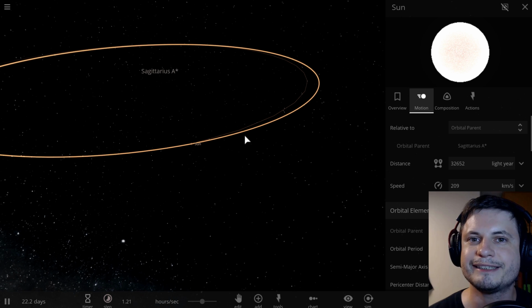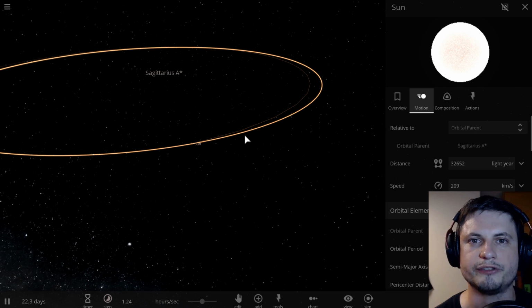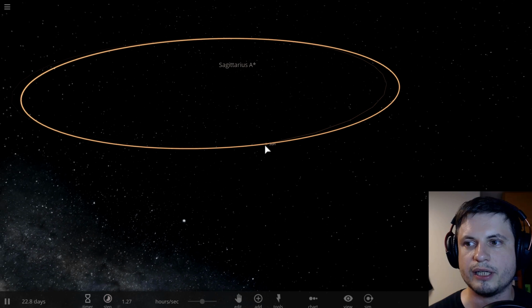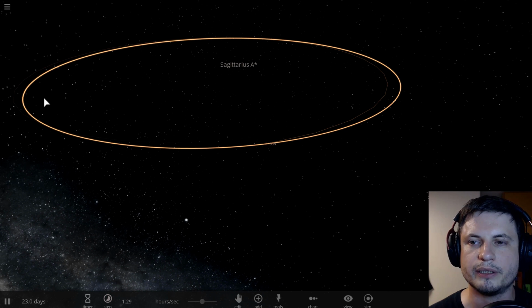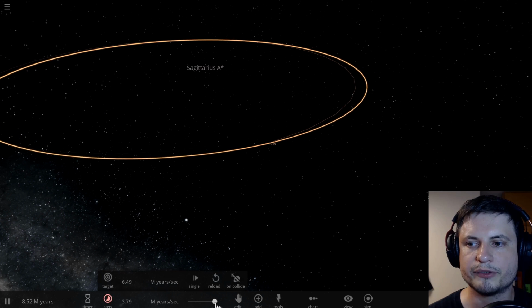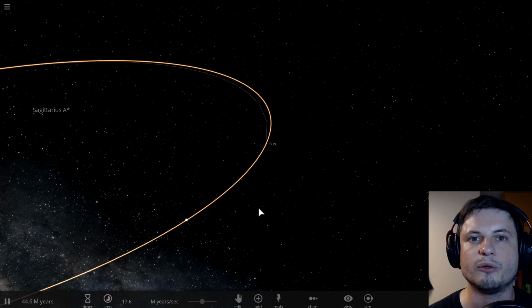In other words, last time the Earth and the sun were in a similar location around the galaxy, the dinosaurs were the dominant species on our planet. Now, that also means that we can predict how many times we'll actually orbit around the Sagittarius A star, and how many times we'll pass this point before our sun literally swallows the Earth and becomes first a red giant and then a white dwarf.